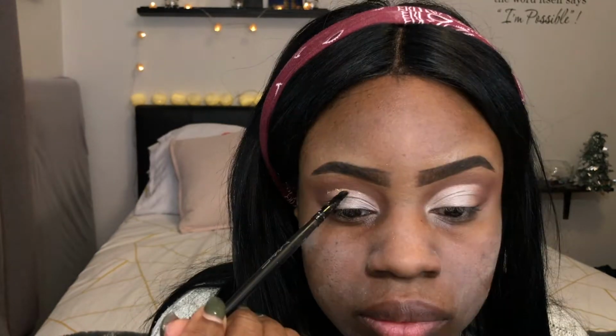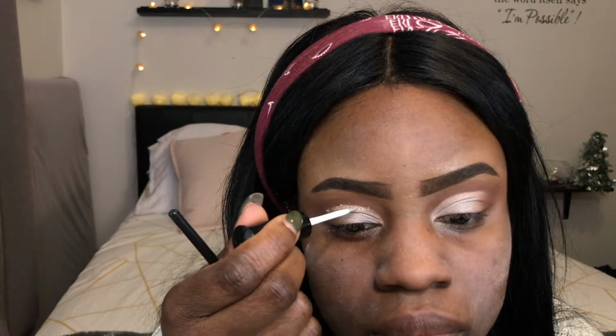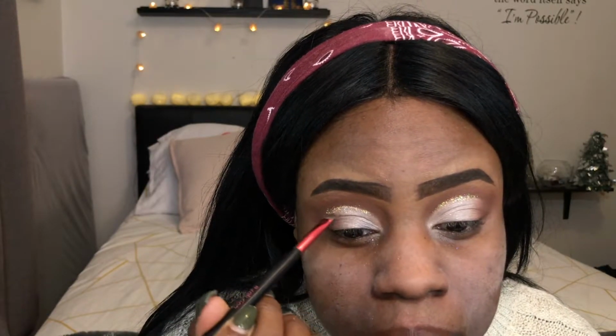Now I'm taking my lash glue. I'm putting this on my cut crease line. This is where I will be packing my Coastal Scent glitter. The name of the glitter that I'm using from Coastal Scent is Gold Medallion. Then to line my lash line, I will be using the NYC Liquid Eyeliner in the color black.